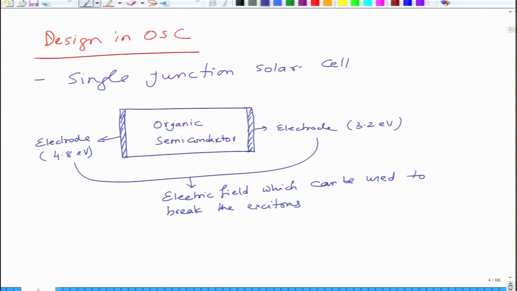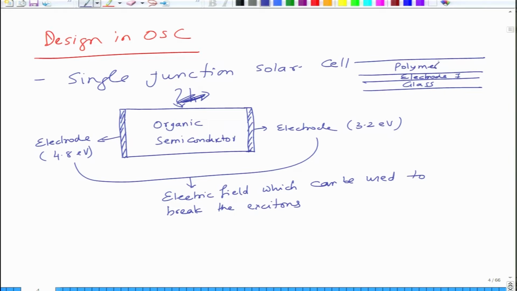Okay. So as the light falls on it, the excitons are created, then excitons move towards one electrode. So generally light will not come in this fashion, your device will be in this fashion. So this will be the substrate, this will be electrode 1, this would be the polymer, and this would be electrode 2. So light will come in this fashion. So obviously from the top there will be more excitons created on the top than in the bottom. As a result, excitons will diffuse towards this electrode.